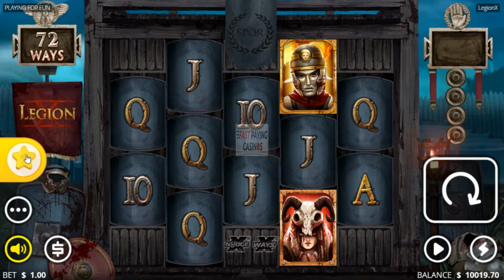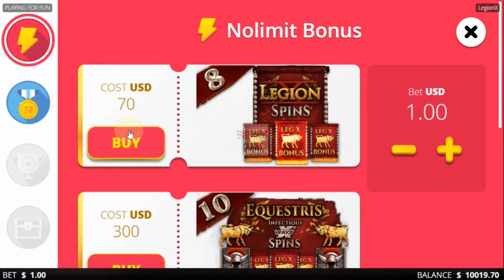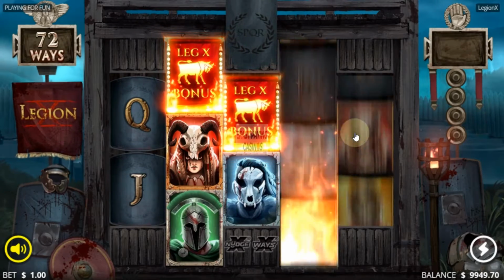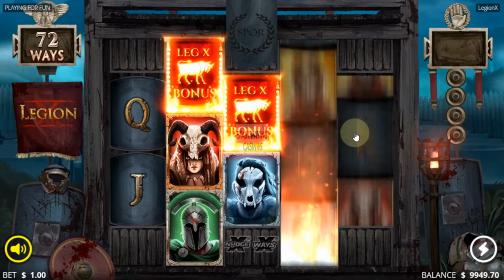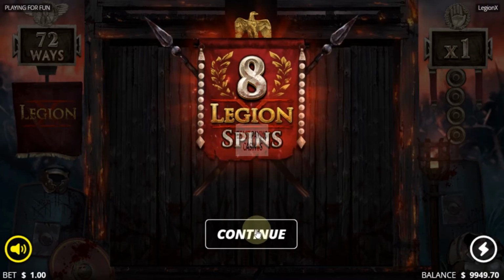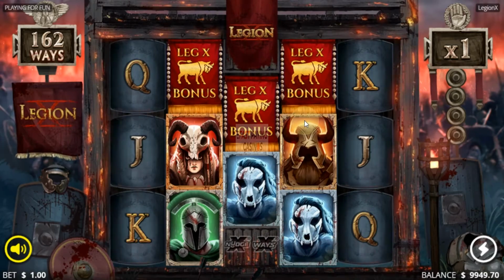If you're not in the UK, these are your options. That's your basic trigger, your basic Legion Spins. We're going to buy those for 70 times bet. That would suggest the average pay be about 68, 66x. So there's your basic feature.